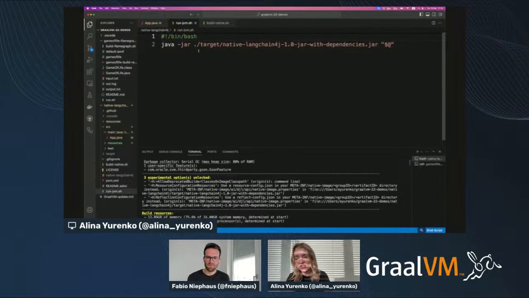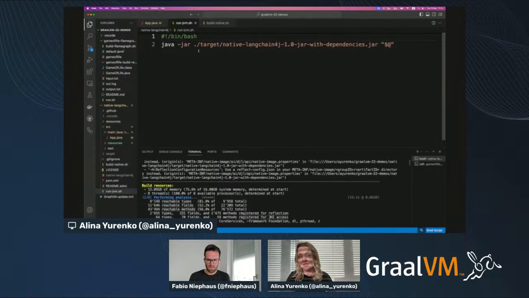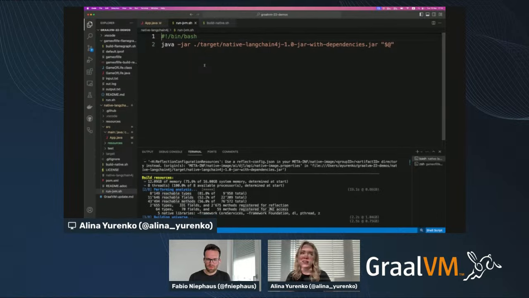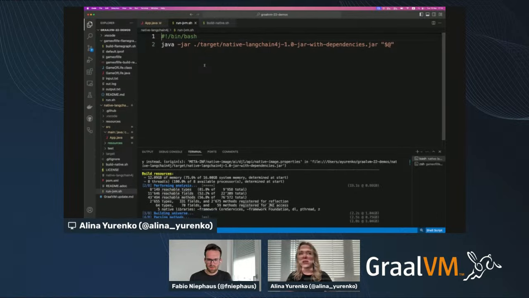Because that's our intention, that with native image, you have as close an experience to the JVM experience as possible. So you can just drop in, replace java with the native-image command. And our goal is that you can use all the same flags, all the same commands as much as possible to build native images as you would to run on the JVM. Flags like -jar or -classpath, -cp, --module-path or -m.